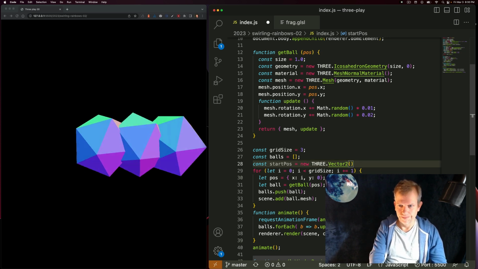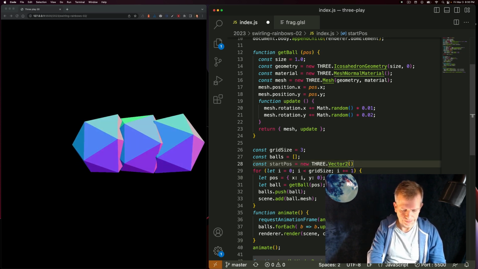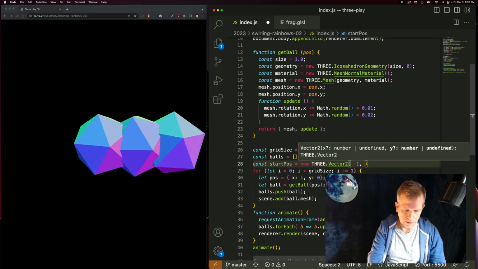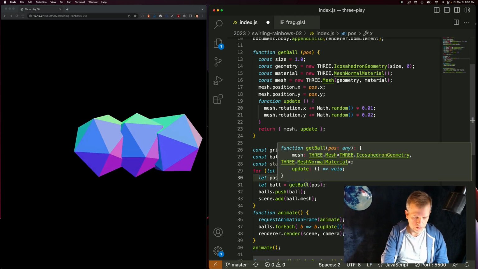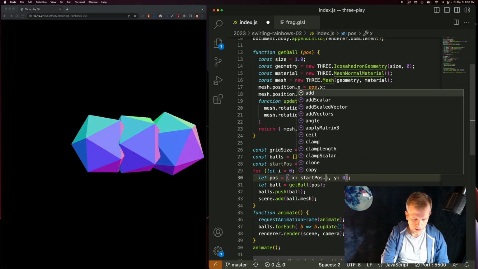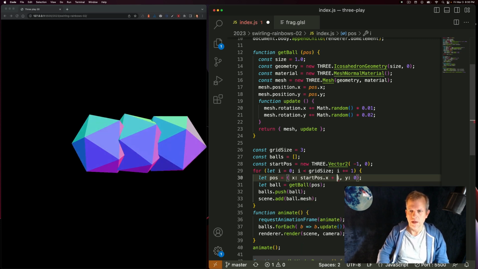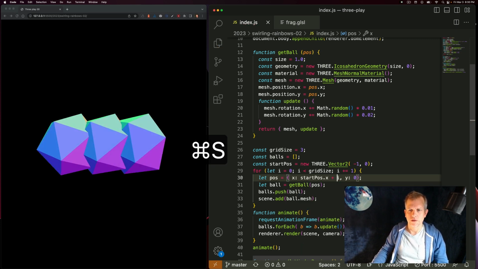But I'll just leave it for now. The x will be -1 and the y will be 0. And I want to add that, so start pos.x plus i. That's going to scooch everything over.